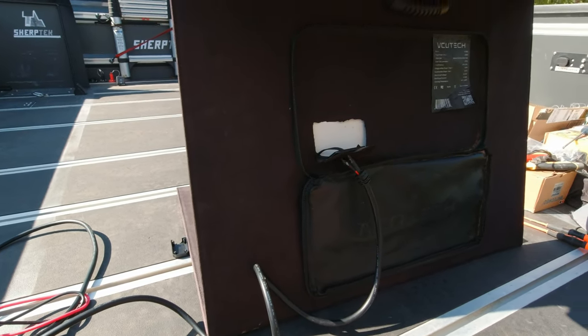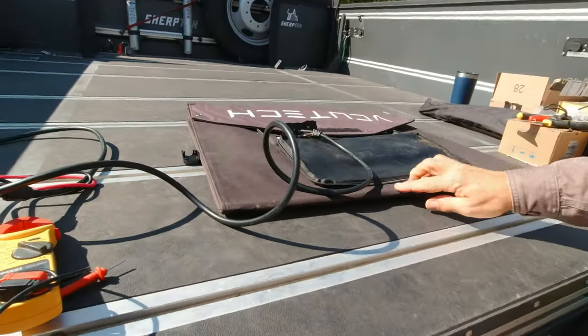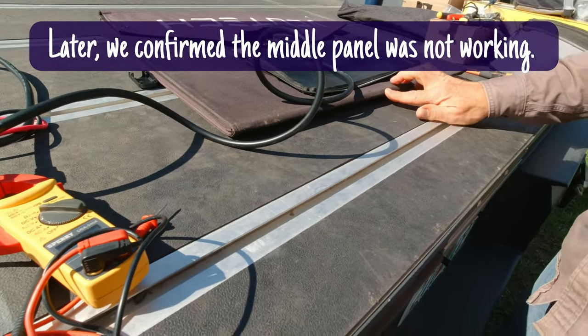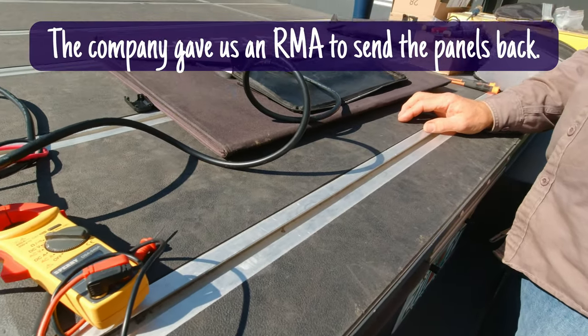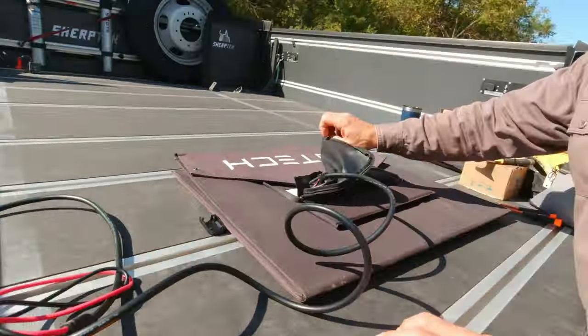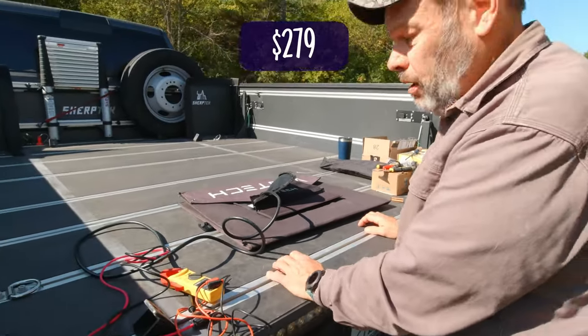Dang it. So I wonder if it's broken, like where it folds. Because here's where the wires run. All right, well, let's keep digging. I mean, it's not gonna hurt to keep digging, right? We also gotta do is buy a new one. Yep, which are not cheap. These are like $350.